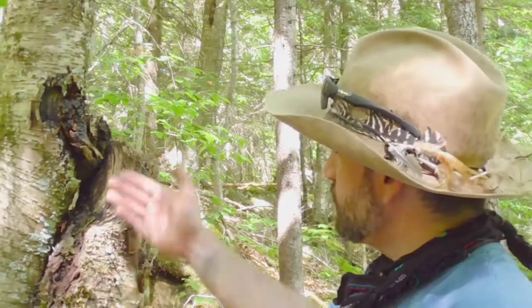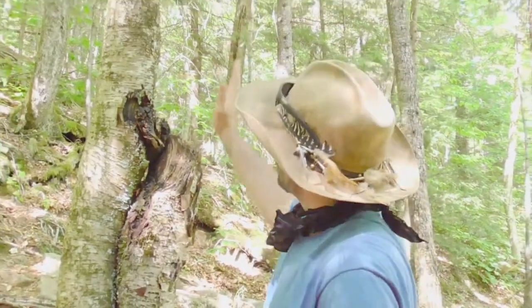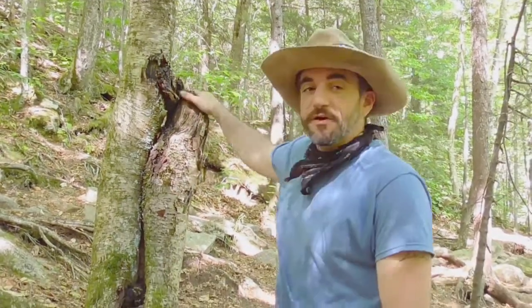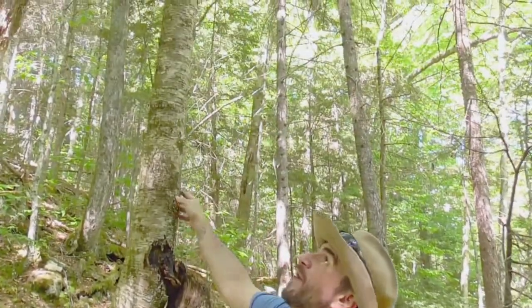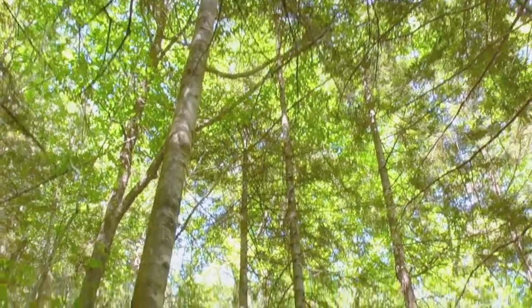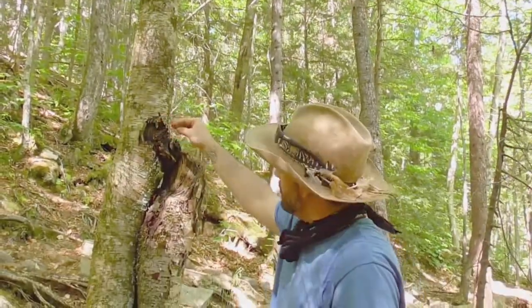And here we have two spots of chaga that we can finally harvest. I see that this tree is in a spot where it's already dying. It's already got a split part of it that has fallen off. And as I look up, I see that this tree is really dying out and suffocating. So that tells me that this is a good time to get the chaga, as well as seeing that the chaga itself is already starting to deteriorate.